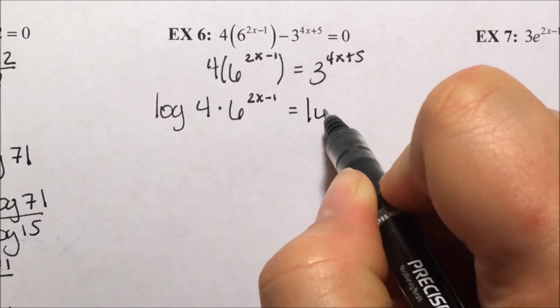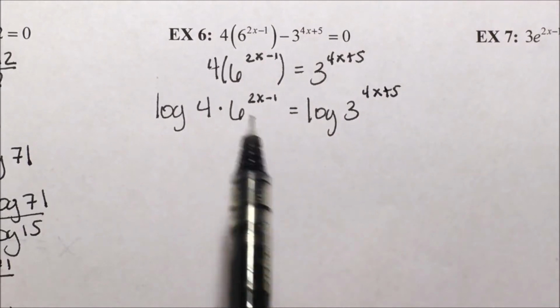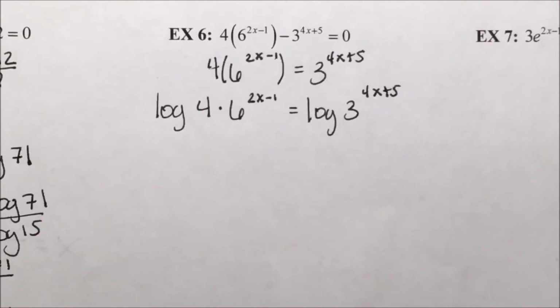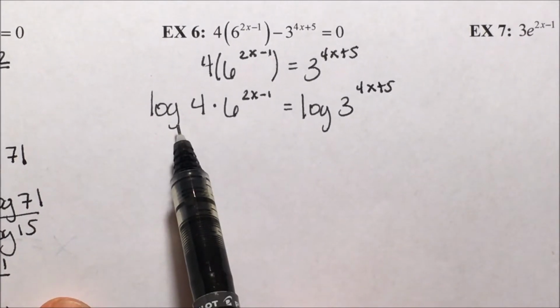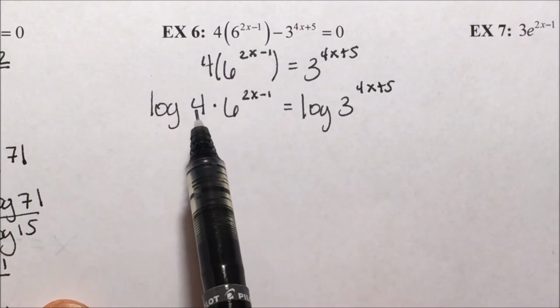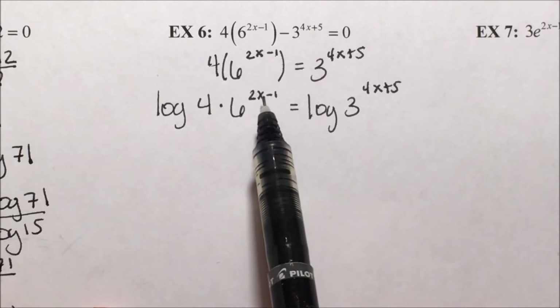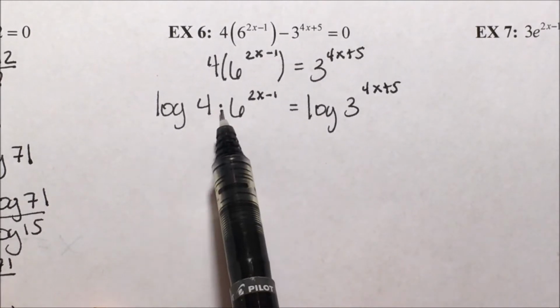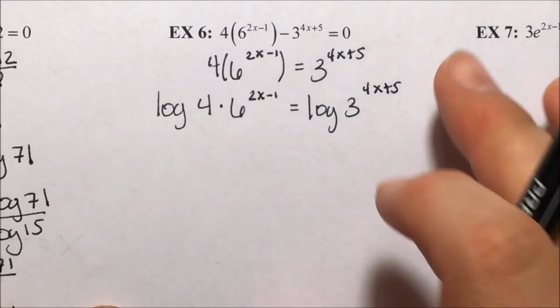So now it's going to look very similar to example 3. The main difference being we have a log with a product inside. So I can't right away, sorry for that video shake, I can't right away take that power down, just like I was talking about with example 2, I think. One of those first ones. We weren't able to take that 2x minus 1 down right away because it's not affecting the 4 right now. So I have to split it first to be able to remove that power.